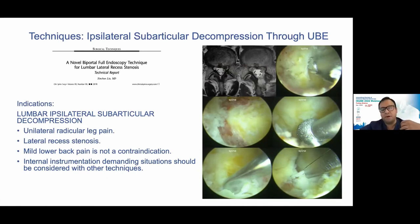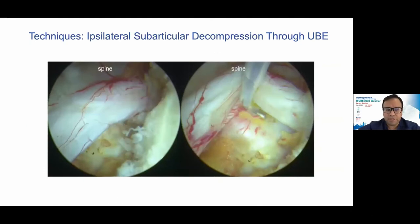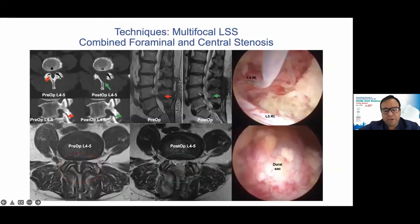Also, you have to take advantage of the angulation of your lens. You can rotate your lens, and even if you perform an ipsilateral approach, you can observe the contralateral view of your facet. And you can see here, for example, in a direct ipsilateral paramedian decompression, the traversing nerve. And also, you can reach more complex pathologies, for example, contralateral and foraminal decompression through a biportal technique.